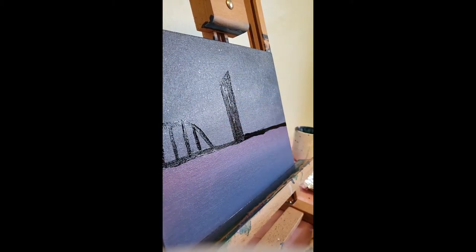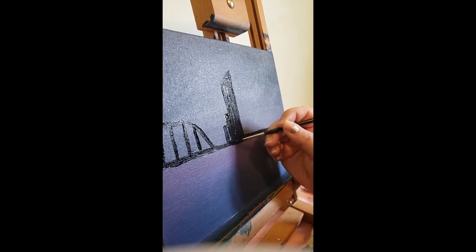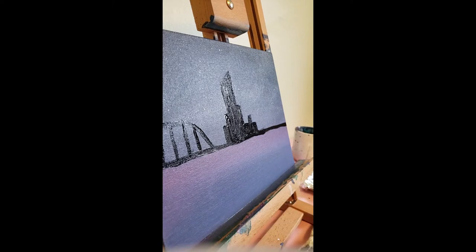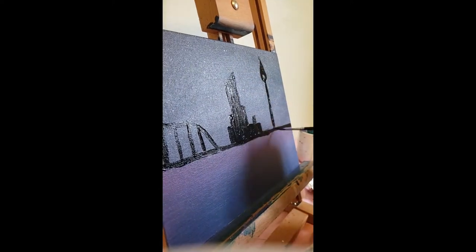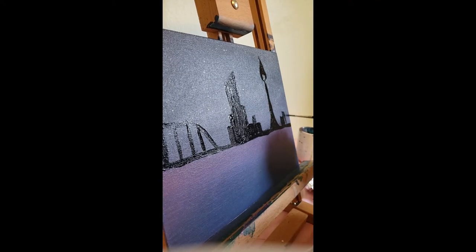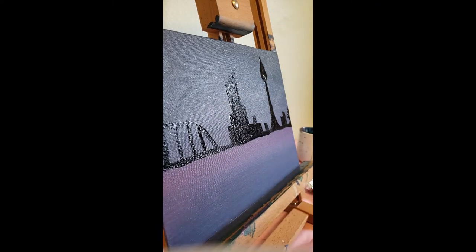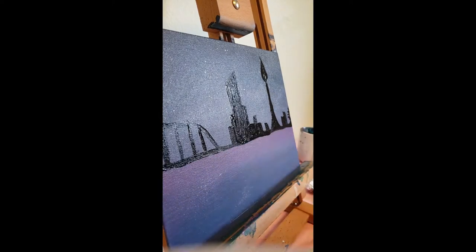Here in a little bit I'm gonna talk about the rule of thirds, even though it's not on screen yet because it flashes by really fast. The rule of thirds is actually a photography concept — those nine boxes you might see when people talk about photography. It says your horizon line should be either on the top or bottom line of the three-part breakup. I've put mine right in the middle of the canvas, which is not ideal. Ideally I should have put it on that bottom line, but it's still gonna turn out great.